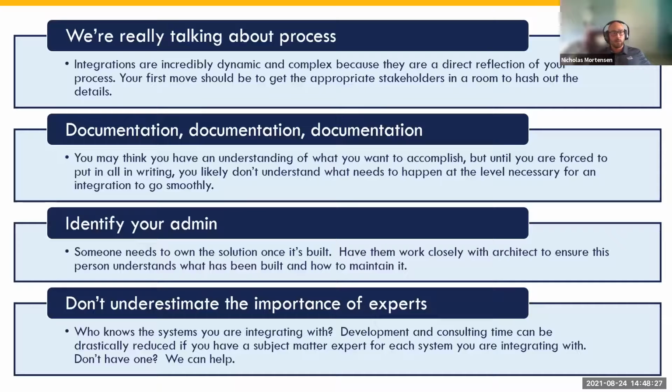Well, undoubtedly, when we kick off the project, I get a VP of sales and a CFO or the lead controller in a room, and we hash out the process, and those two people never agree, right? You've got a salesperson whose job it is to fly by the seat of their pants, and you've got a CFO who, if they're trying to fly by the seat of their pants, they shouldn't be your CFO, right? They undoubtedly clash. And so getting them in the same room and making them physically document what the process is going to help a ton when you get to actual development.